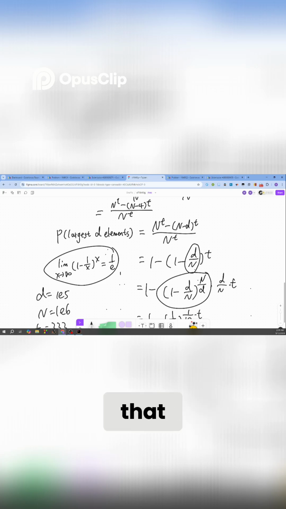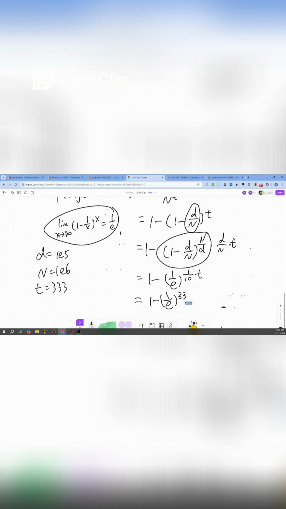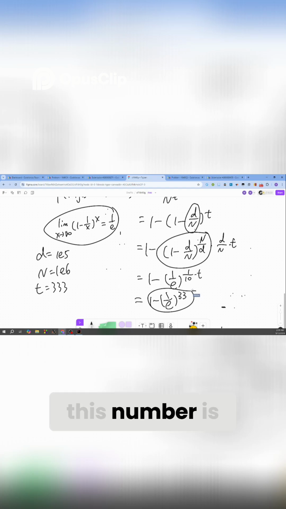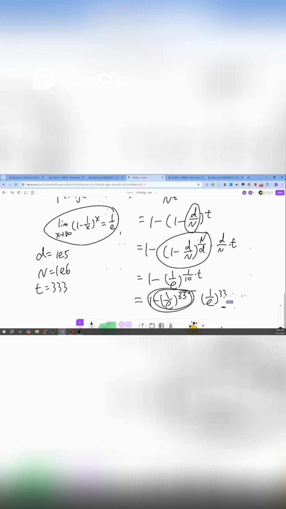We can see that this number is very close to 1, since this number is very close to 0, to the 32 power there, such that we are almost guaranteed to detect this range, this largest range.